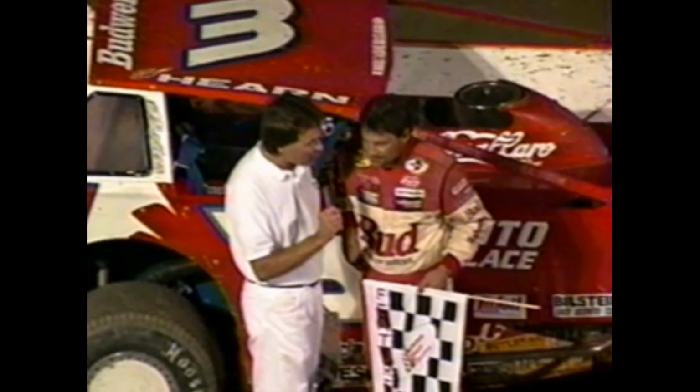Well, you had a little bit of tough luck on the road here. You mentioned in victory lane last Saturday night that the victory took the sting out of the Mr. Dirt situation. Tough time on the road this past week, but no place like home, coming back here and winning it at your home track. Well, it's been all year long. We've been so comfortable with this car, and we've missed all the accidents, and the crew's really done a great job. And I got to thank my people, Budweiser and GT Brits and Auto Palace and Pennzoil and Cavallero, and all these people have been tremendous for this team, and we've really been rolling nicely this year.